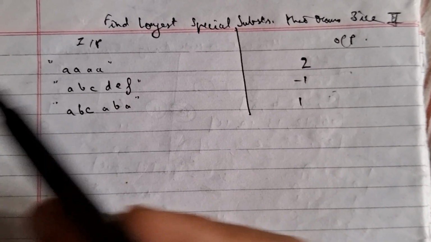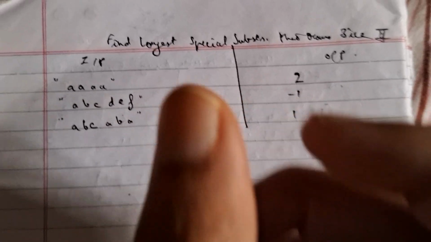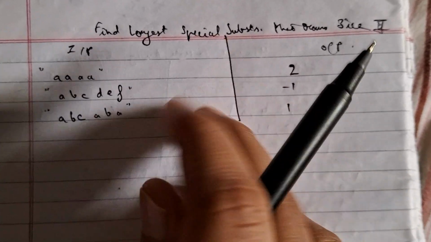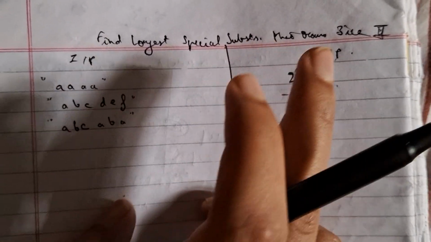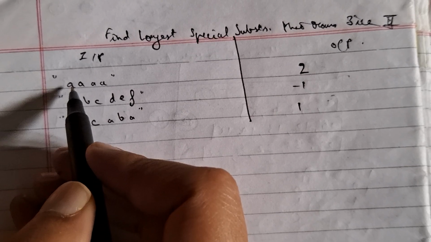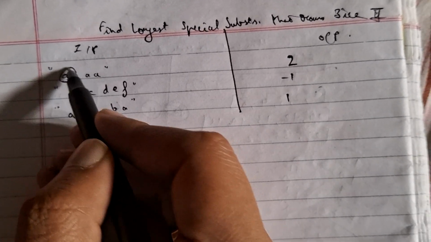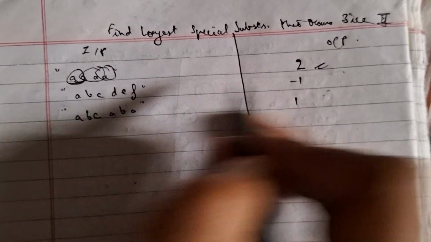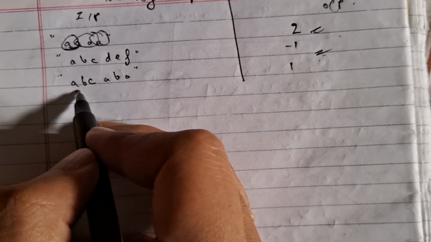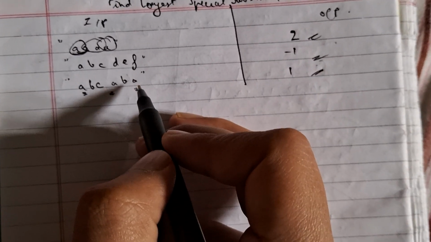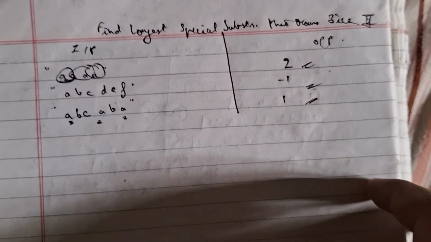So the problem statement is very simple. You're given a string and you have to find the longest special substring. What is a special substring? A special substring is a substring which contains all the same characters. You have to find the longest special substring which occurs thrice in the string. For this, the substring "aa" occurs thrice: aa, then aa, then aa, and this is the longest, so that is 2. For this, there is no special substring which occurs thrice, so it's -1. And for this, if we check for "a", it occurs once, twice, thrice. So the answer is 1, because 1 is the length of "a", that special substring.